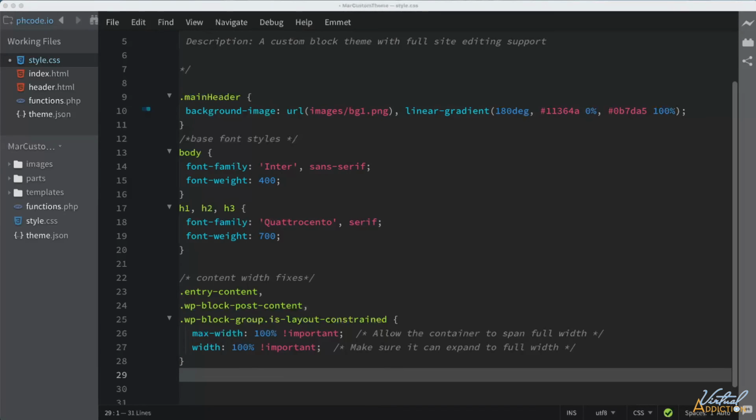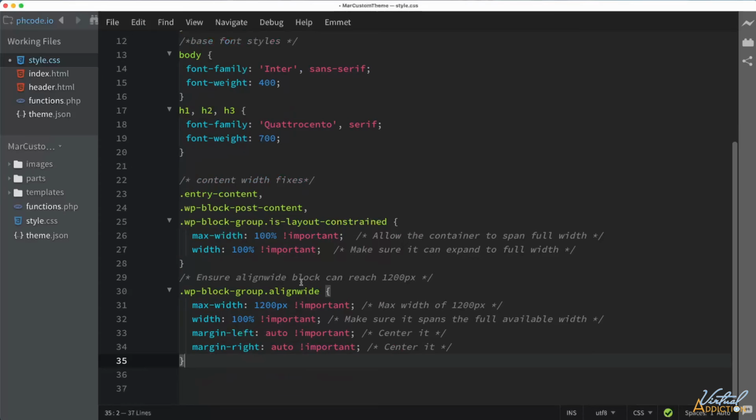The next one is going to ensure that the align width block will be able to reach the 1200 pixels that we've specified. So I'm going to target WP block group dot align wide, and we're setting the max width to 1200 pixels, the regular width to 100%, margin left and right is set to auto. This will allow the element to stay centered on the page.